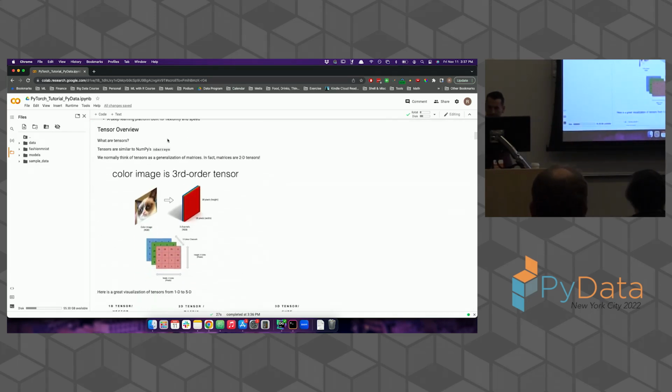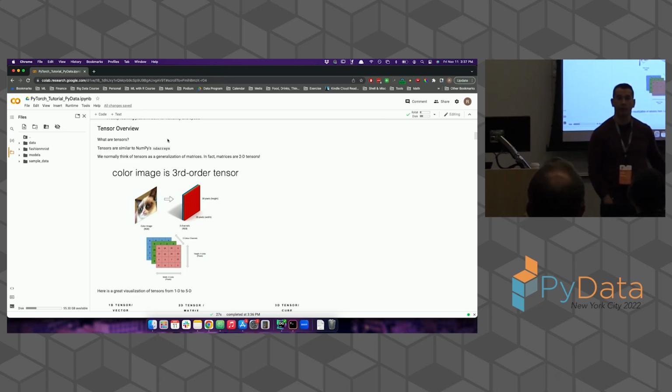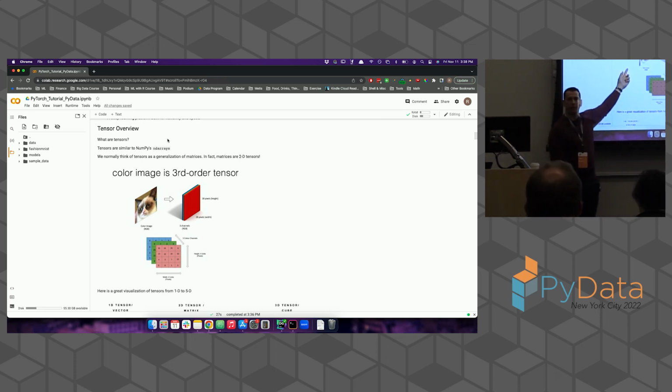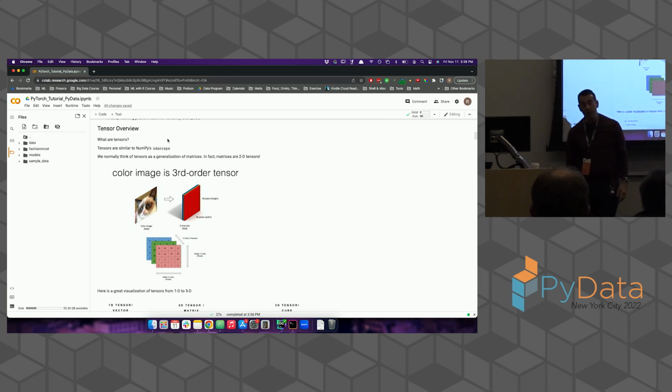Okay. So one of the first things we need to talk about when we talk about PyTorch is what a tensor is, because we may all be familiar with an image. Well, an image is a tensor. If you think of Grumpy Cat here, when we look at it on our screen, it looks like one 2D image, but really it's comprised of 3 different matrices stacked across each other.